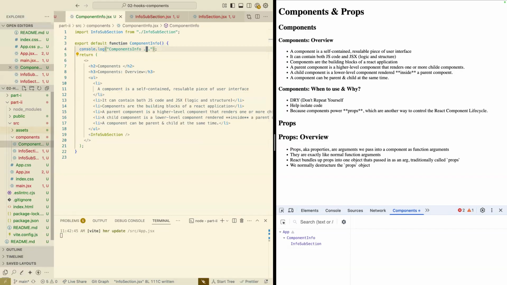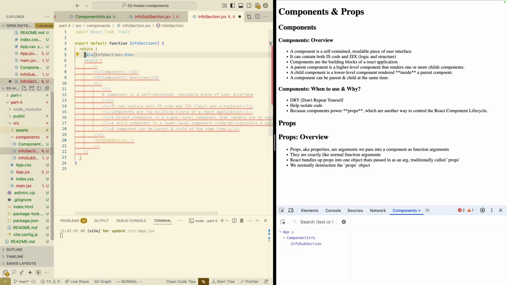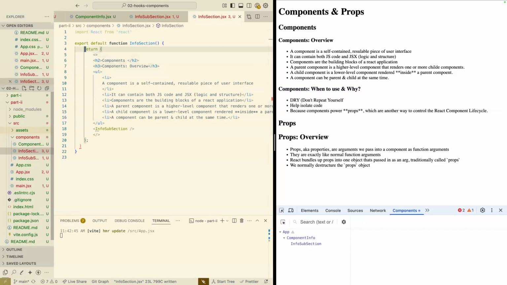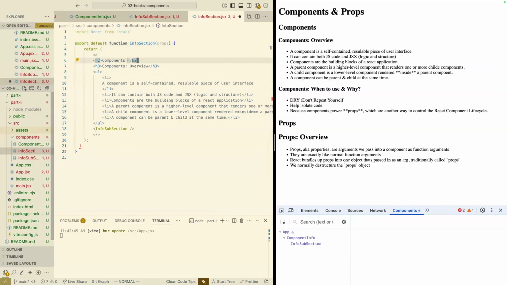I'm going to go over here to our component info component, grab all of this, and put it here. It takes an object called props. One of the arguments that's going to be in this object is going to be a title. And there's not a lot happening here yet, right?